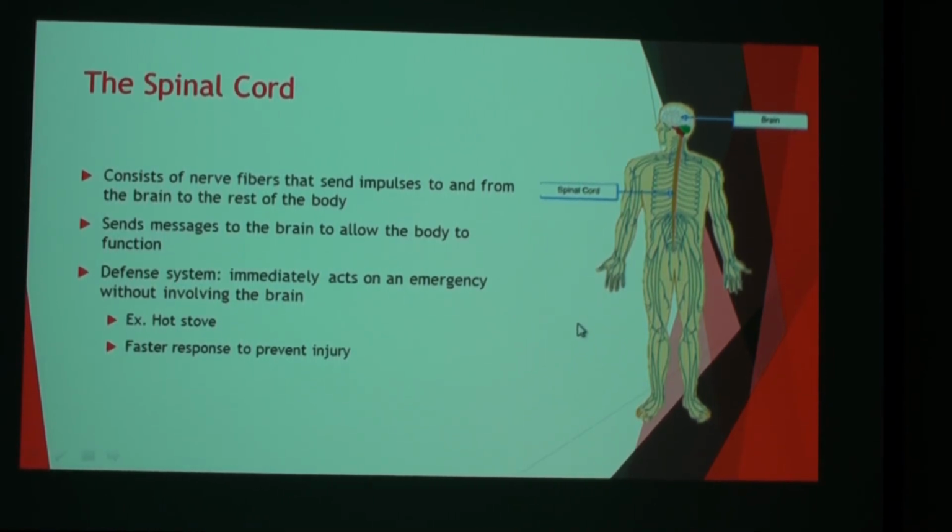So it's like a reflex mechanism, and what it does is that it gives us a faster response to prevent an injury. Let's say maybe this time it could have been that you just felt it being warm or being really hot, but if it had to go all the way to the brain and get processed and then go all the way back as a message to your hand, you would have had a burn, a worse injury.